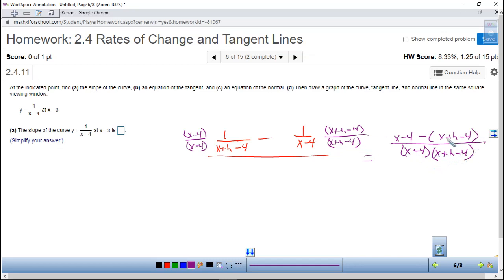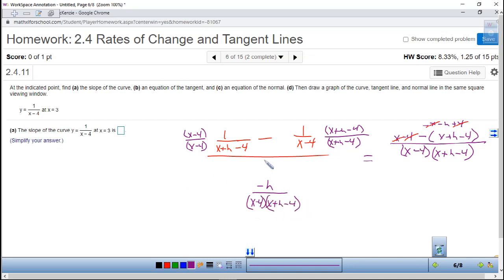All right, so we've got that, and when we subtract these over here, we're going to end up with minus x minus h plus 4. And what do you notice about the x's and the 4's? They're going to cancel out. So once again, the same way I told you before, if you end up on the very, very top with a term that does not have an h in it, you've done something wrong. So now all we've got is minus h on top. So we have minus h over x minus 4 times x plus h minus 4.